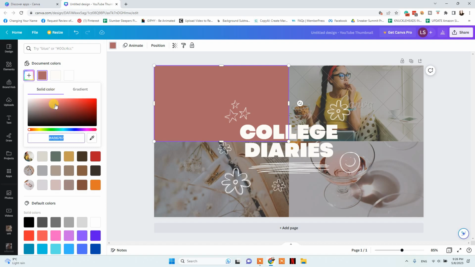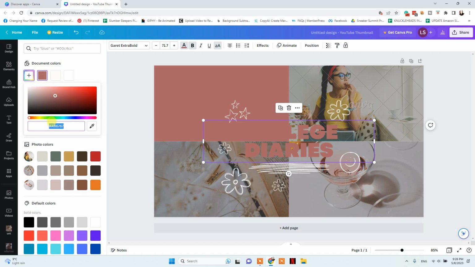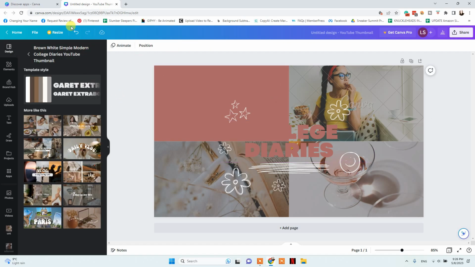For using a solid color, you can use this color code and copy it and just paste it to any other element or design. You can also find it here, but anytime you need, you can paste the color code and just use it for any type of thing.